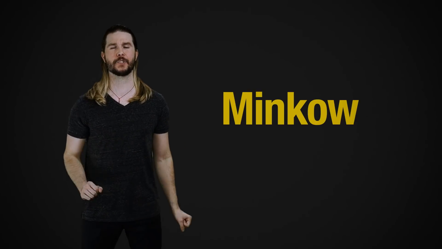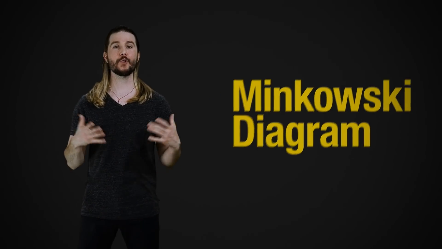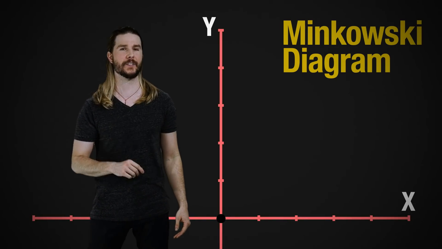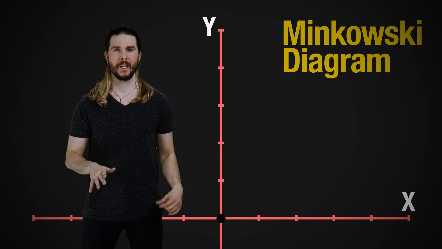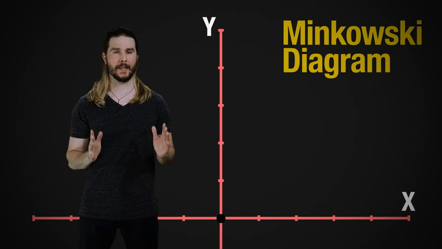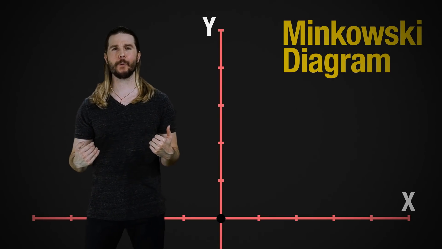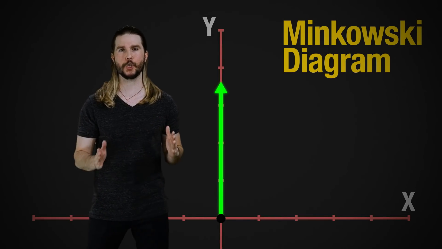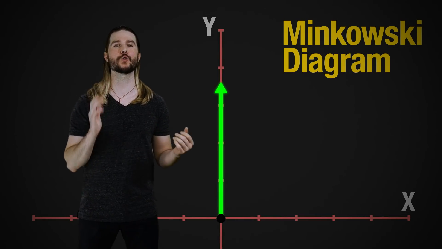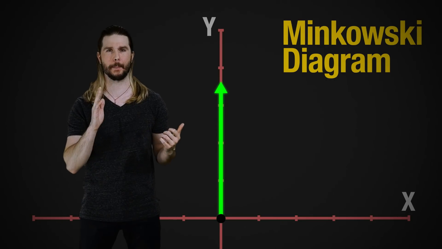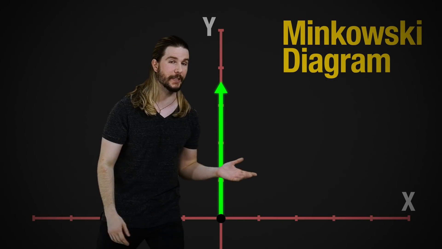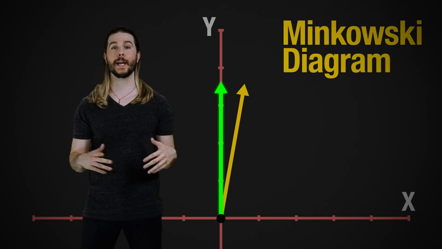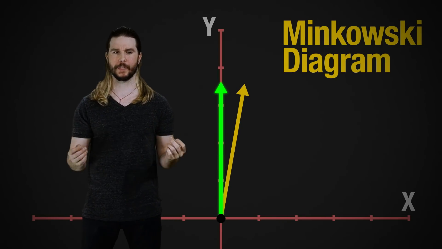But how would you show me where you are in spacetime? Well, let's graph it using what's called a Minkowski diagram. Let's have two axes, y and x. On the y-axis we have time, and on the x-axis we have space. If you were to graph my position right now in spacetime from my perspective, I'm not moving, so I would appear as a vertical line — I'm not changing in space, I'm only changing as time goes towards the future. If I started moving at some constant velocity, my line would shift. These are called my world lines, or possible world lines.